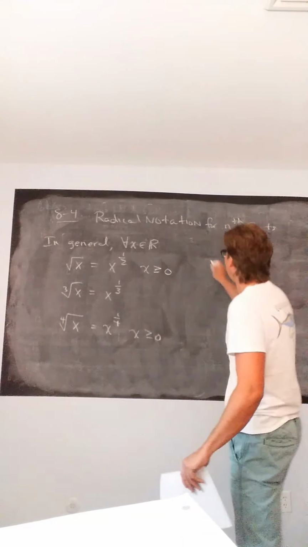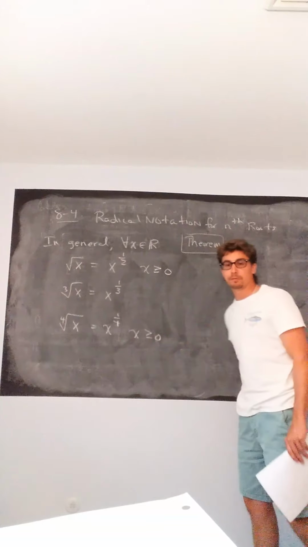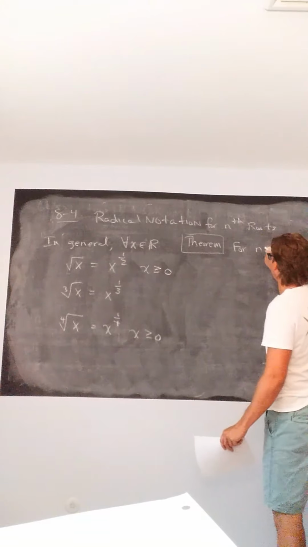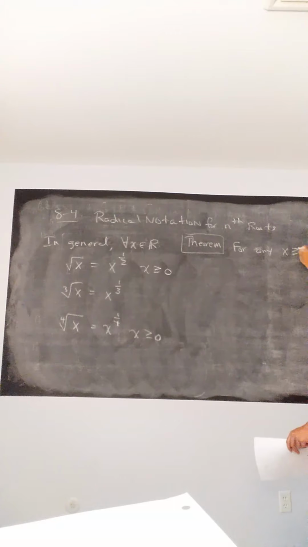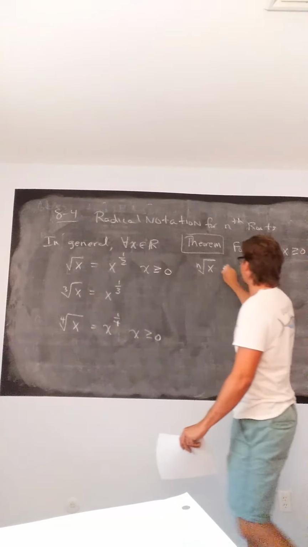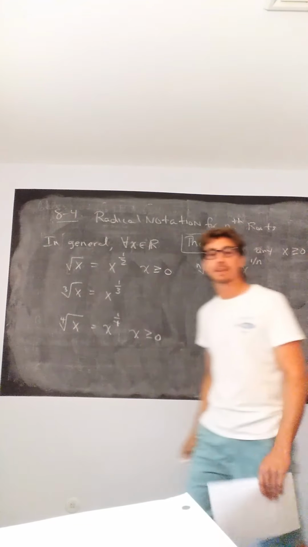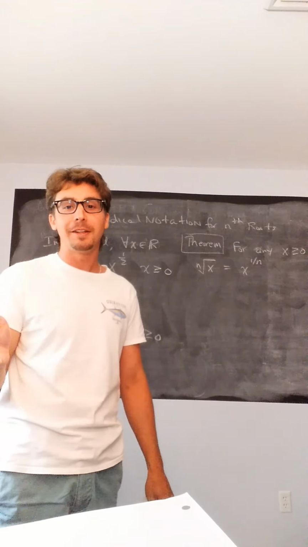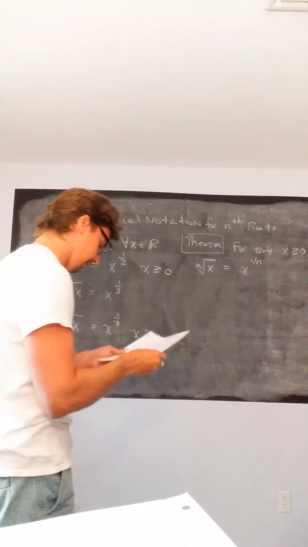So that brings us to a theorem. And as you know, theorems are things that we could prove. We won't prove this one here. But the theorem says for any non-negative x, so for any x greater than or equal to 0, we have the following. The nth root of x is equal to x to the 1/n power. And that's important because this thing will help us to simplify radicals in terms of exponents that are ugly, maybe necessarily we don't want to have to solve by trying to break a radical up. Okay?